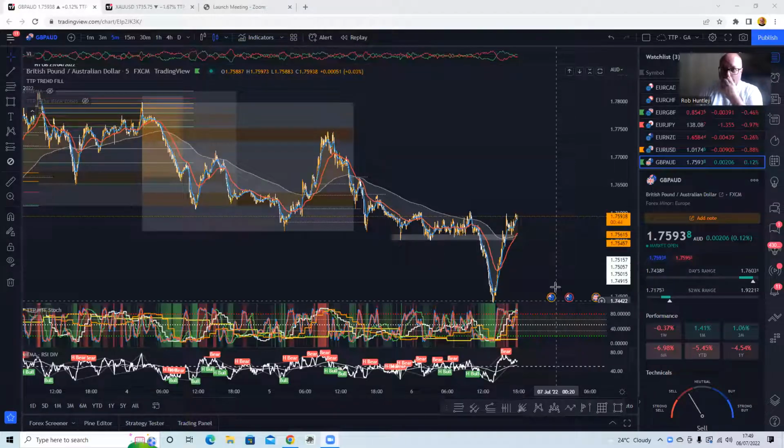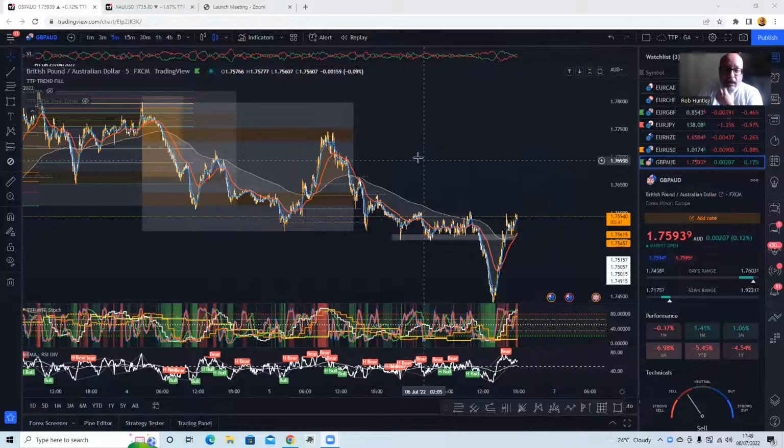So it's 10 to 6 on Wednesday, the 6th of July. And I just thought I'd record this as there was a comment asking about the zones that I had drawn on the chart. So let's go and share screen and show you what, why, where, and how. So hopefully you can see once again the pound Australian dollar.